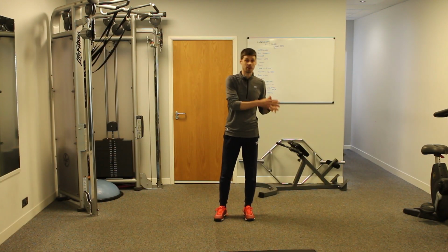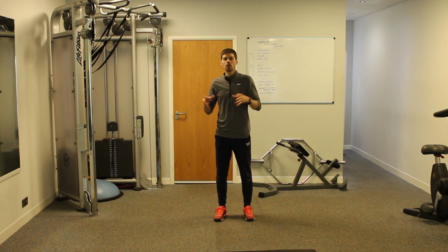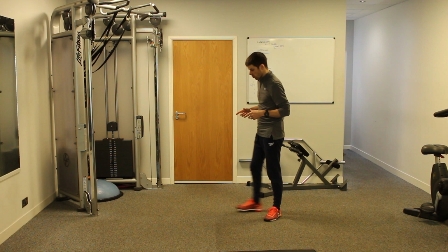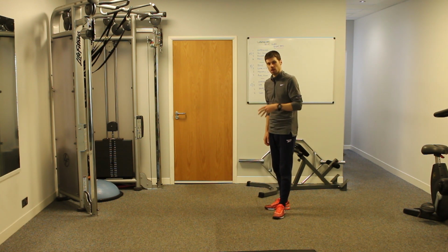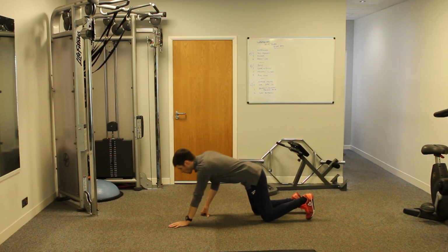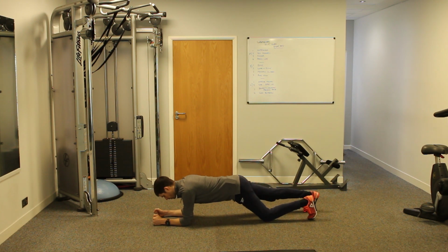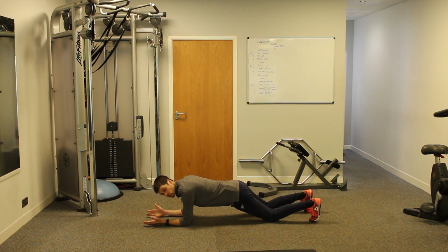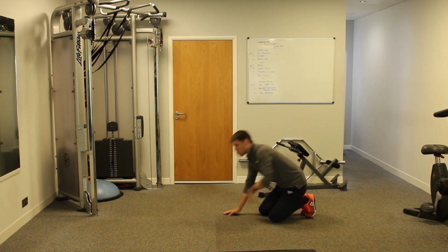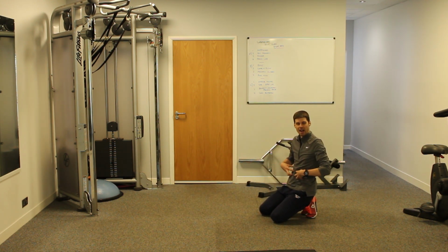Starting with core strength and endurance, we're going to go through 3 exercises. Now these can be used as the means of testing as well. So the first one that we're going to do is a plank. Now with regards to core strength, it's being able to get into the position. So we come down, we come onto our elbows, and then from here, I've got my knees on the floor. So being able to hold that position would show that I have the adequate amount of core strength.